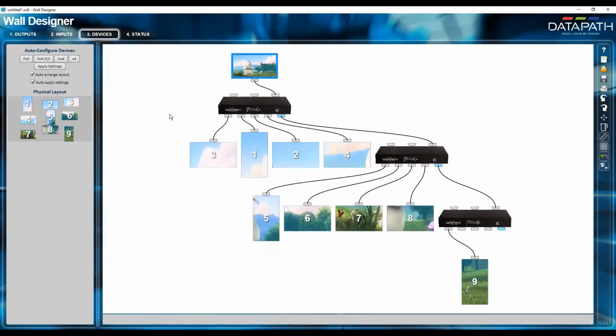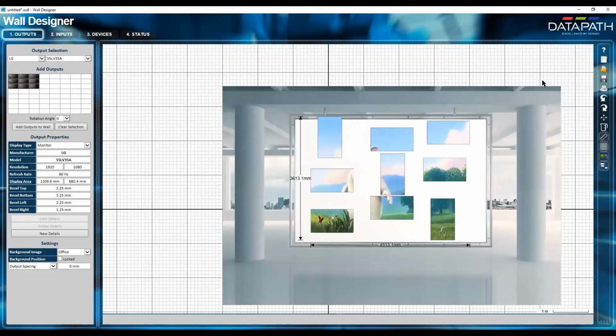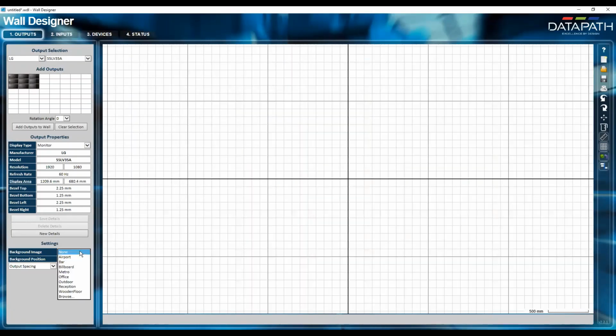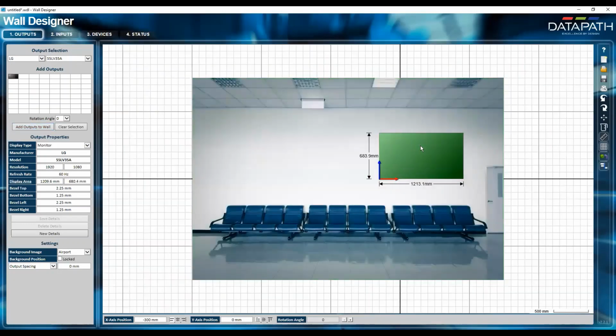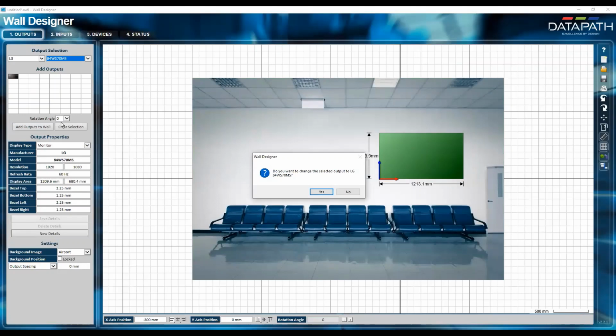Okay, so I've got one question. Can we use multi-size screens? Yes, it's a very good question. I will go in here and just start again, just to give you an idea of how we can do this. So let's put the background image in here. We'll add that same LG display to the video wall again, but we'll also go in and add an LG 84-inch, for example. Add that to the wall.